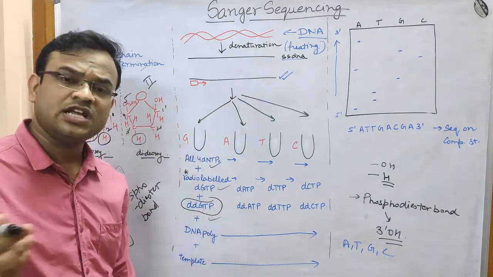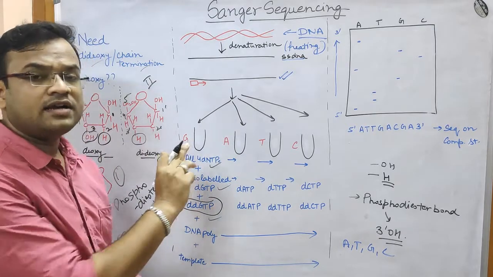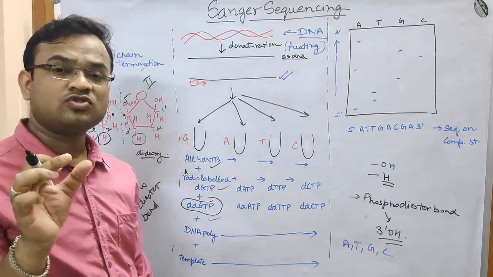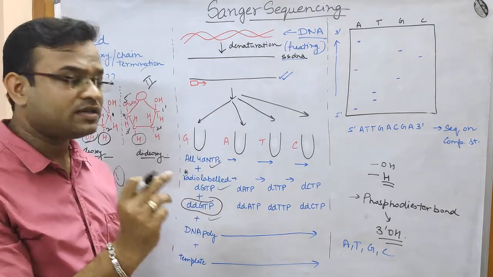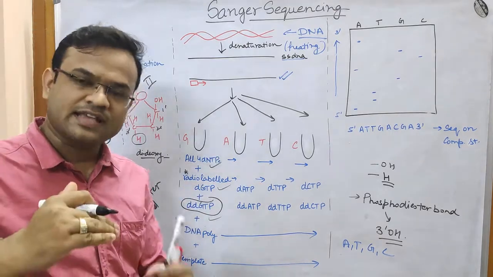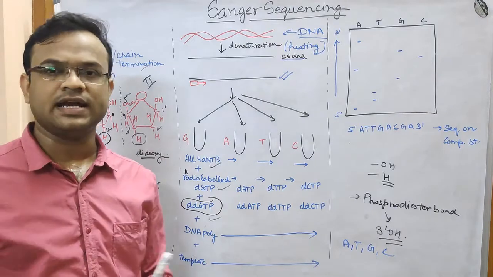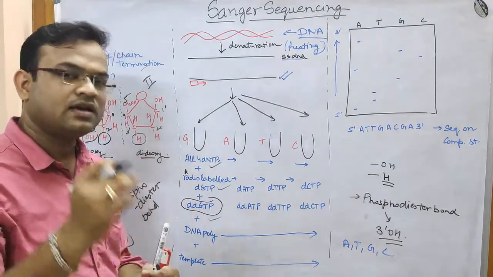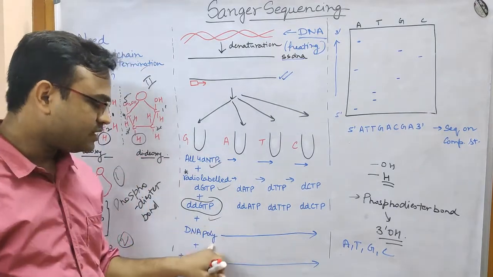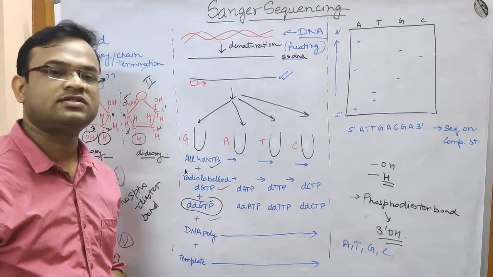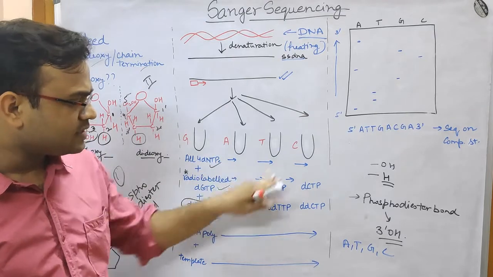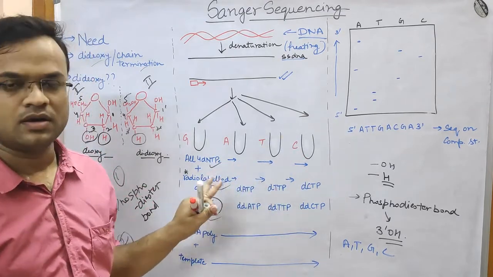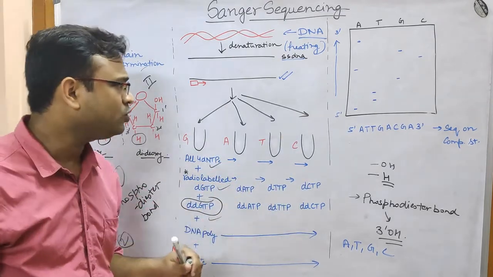Next, ddGTP: the nucleotide that you want to know about should also have a dideoxy version of the nucleotide, but that should be in very less quantity as compared to the normal dNTPs. Okay, that should be less in amount. Next, DNA polymerase should be added, and next the template should be added. So this would be the same in all tubes.